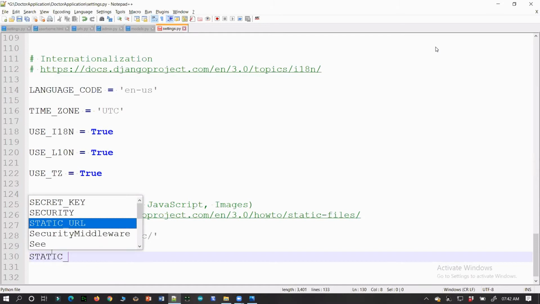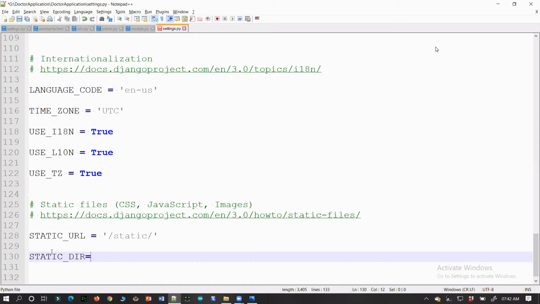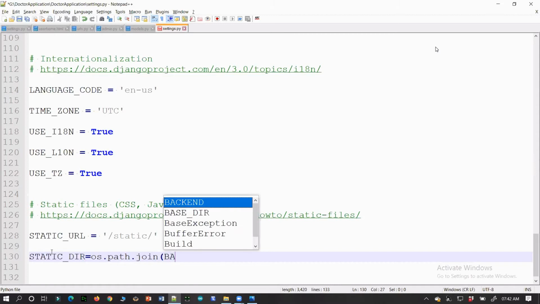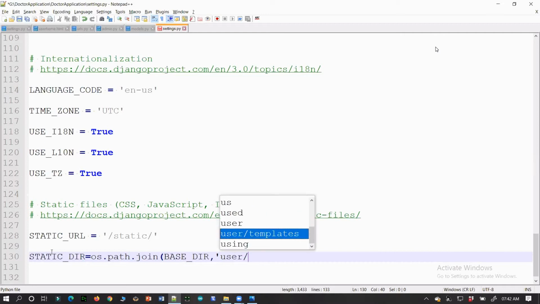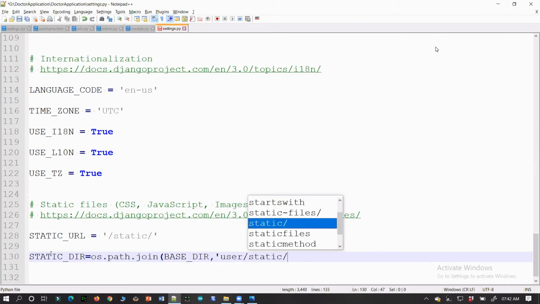So what we have here, static underscore directory. Similar to the template directory, we need to keep this here, os.path.join, base directory. So this is a base directory, right? And in this base directory, what we have in the user, static is there.